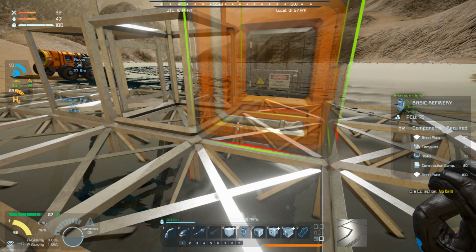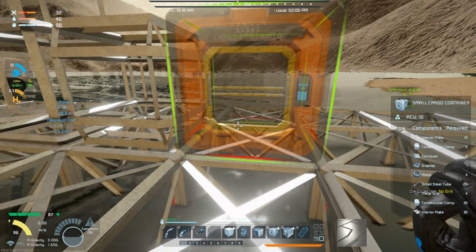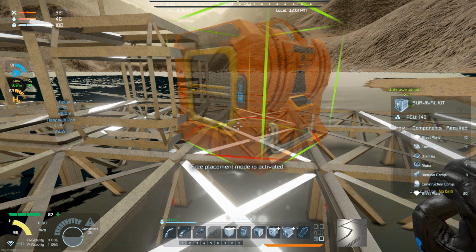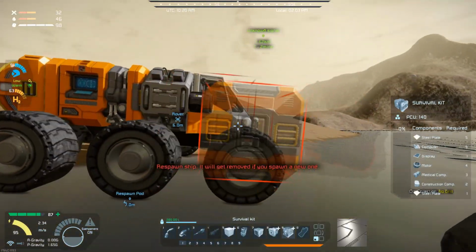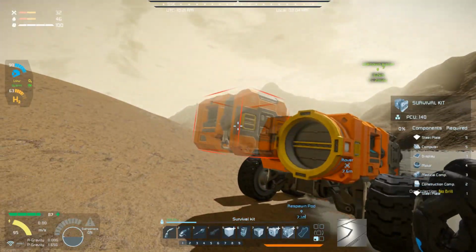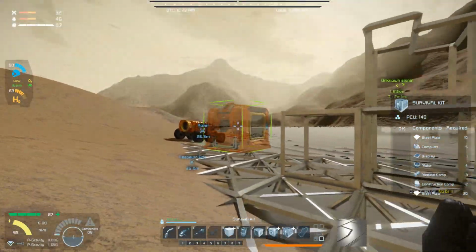And then we'll put in our small cargo container. I need interior plates to set that. Okay, and then we'll finish it off with the survival kit. And we'll use the medical components off of here, and we'll replace this one with a medium cargo container. Maybe we can do that without breaking it. If we break it, we'll rebuild it, and it's not that big of a deal. And grind it down and rebuild it.